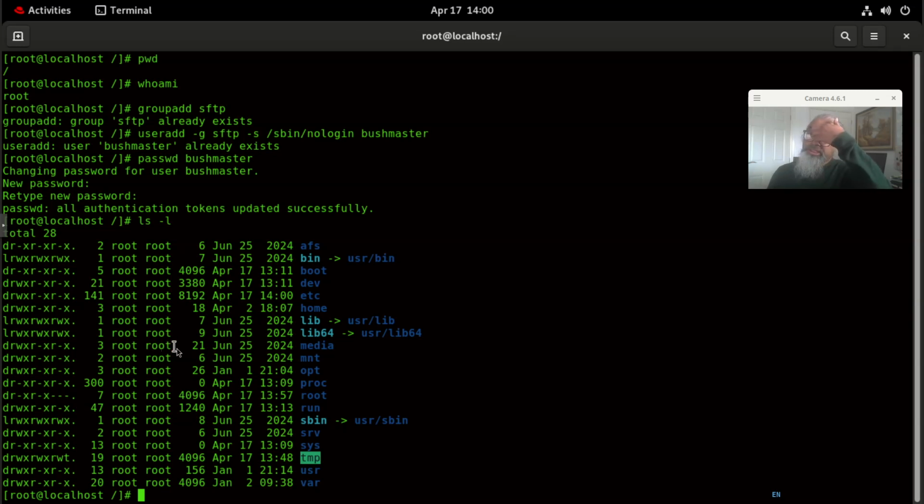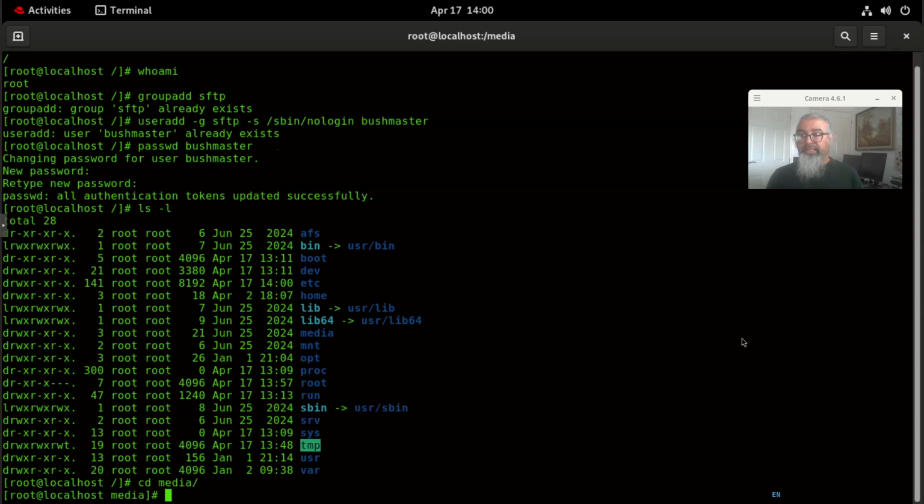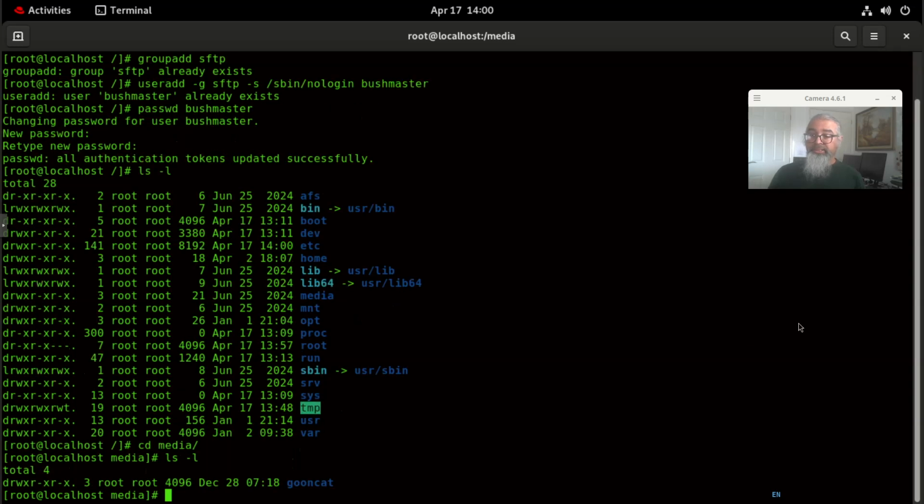Otherwise it's going to be really messy. So we do cd media and then ls -l. You can see the goon cat is there, and again we need to change all that, but we're going to do it a little later, otherwise it's not going to work. We're going to have the group changed to SFTP, and the user can be root, that's absolutely fine.